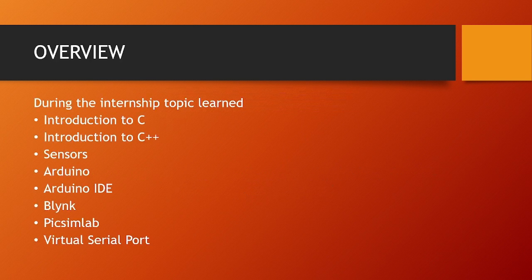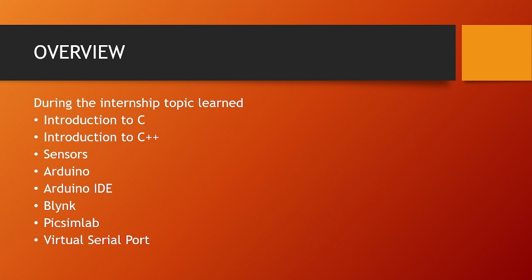Coming to the overview of the internship, during the internship I have learned an introduction to C, which consists of if else statements, data types, conditional statements, jump statements, loops, and etc. Introduction to C++. Next, sensors. In sensors I have learned LM35, which is a temperature sensor, and LDR, light dependent resistor, which is used for the sensing of the ambient light.